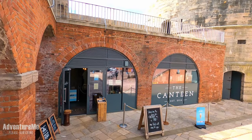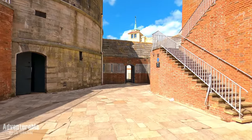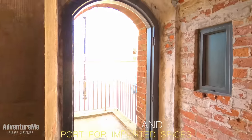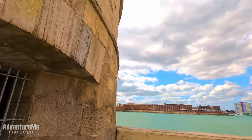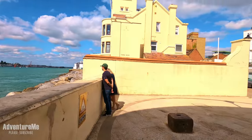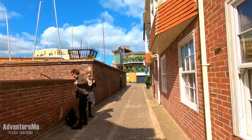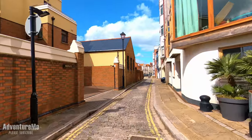Let's make our way back out — you can see the Round Tower again to the right up there. There are nice little bistros down here and we're going to head out this little doorway at the back. We're going to start making our way down into what is known as Old Portsmouth, and before we head into Portsmouth's dock area we're going to head down to what is known as Spice Island — a small island that jets out in front of Portsmouth Harbour. I'm going to speed up this walk for you, but just check out some of these buildings and how beautiful they are, especially with the sunshine on them.